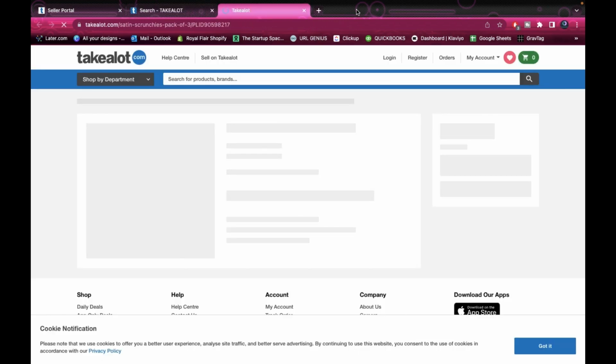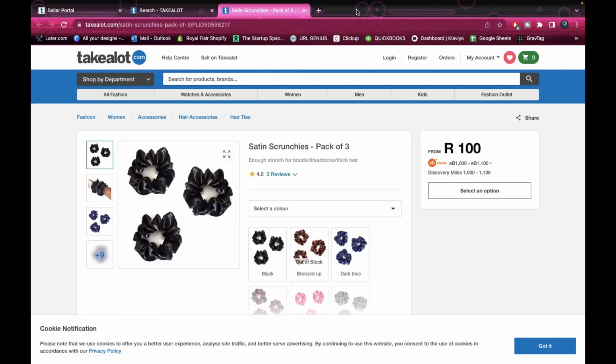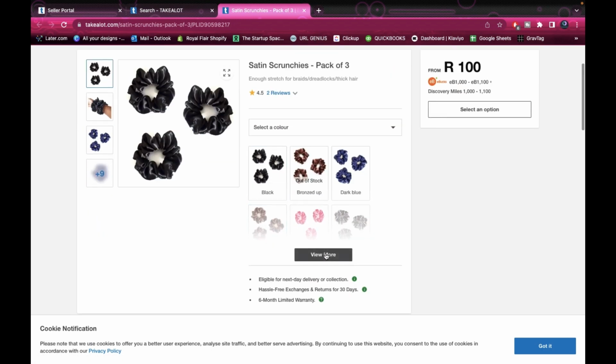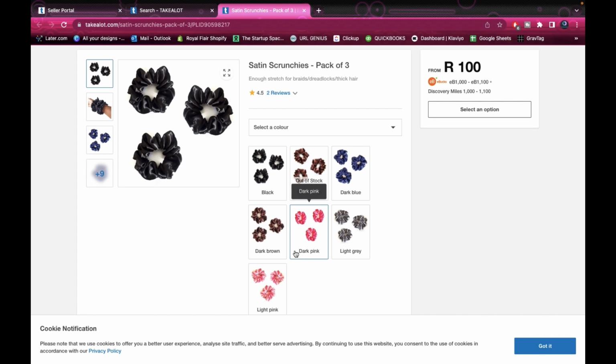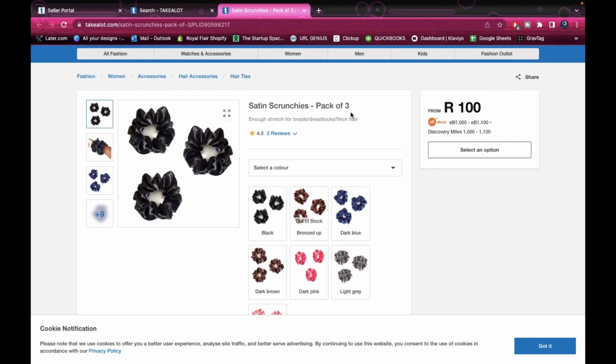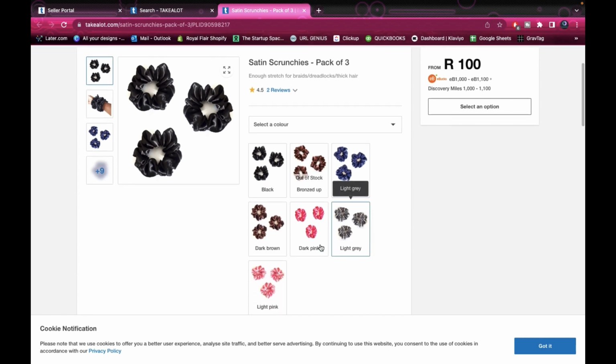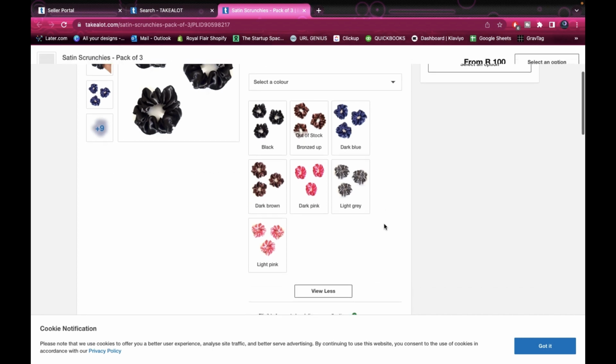If I want to sell this exact product, exactly certain scrunchies in a pack of three, it does the, what do you call these things, variant. You'll forgive me, guys, for not saying it correctly, but you know what I mean.